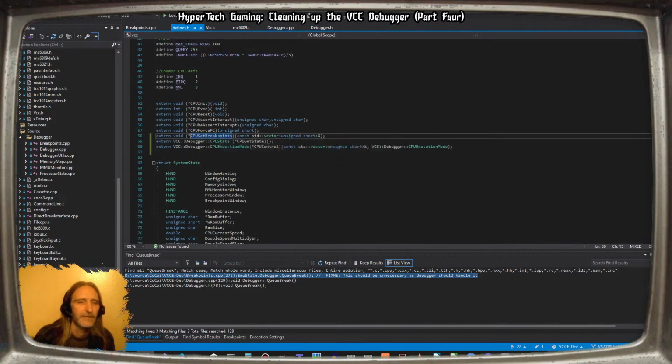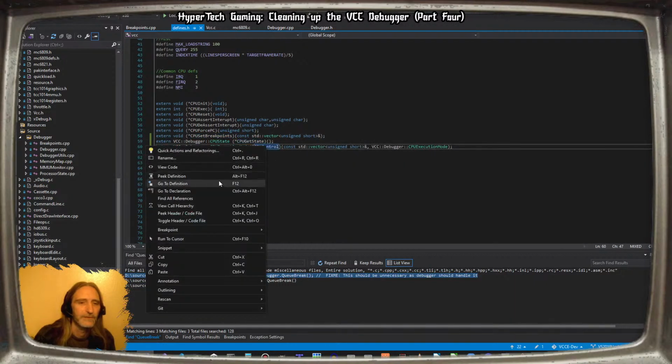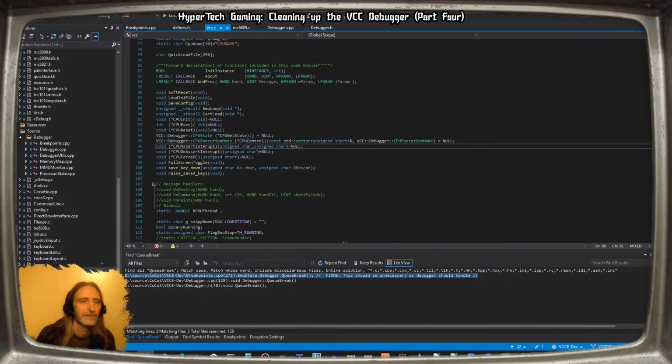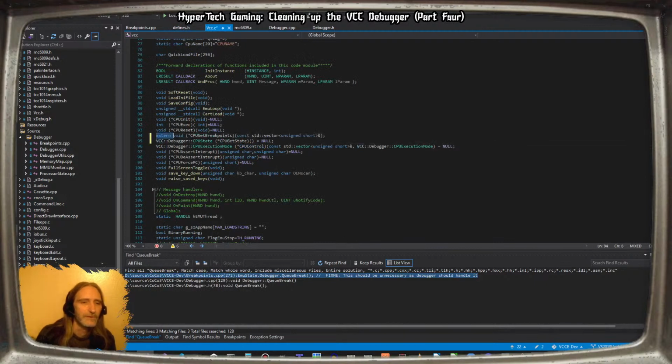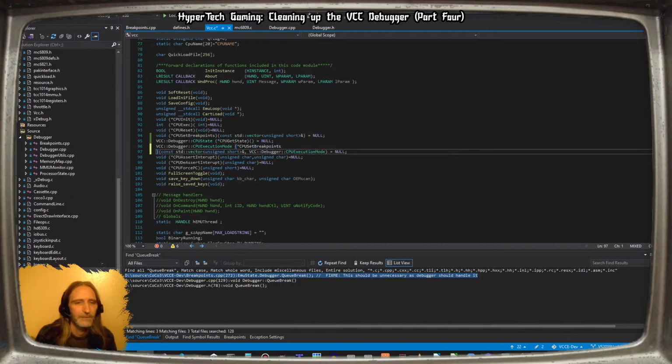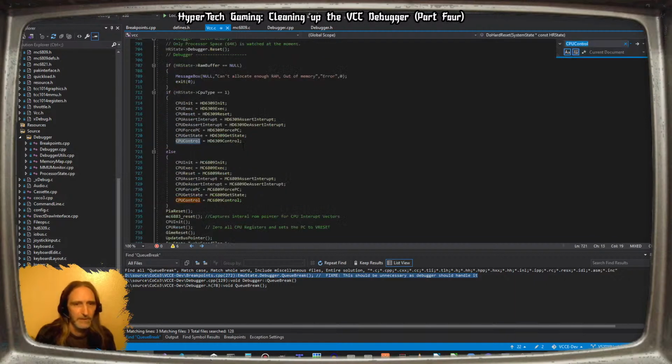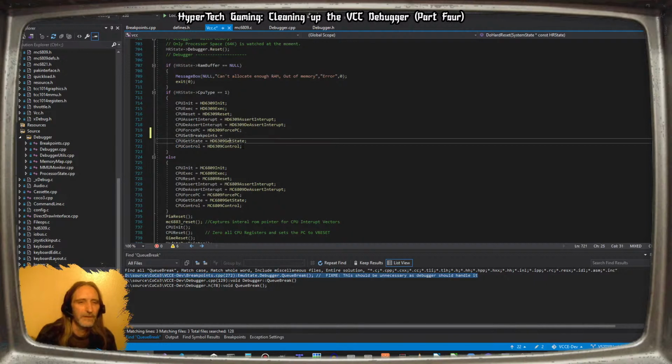All right, so we've got CPU breakpoints, and let's do this. Let's go to control definition. Okay. Now we can do this. Oops. And set breakpoints.